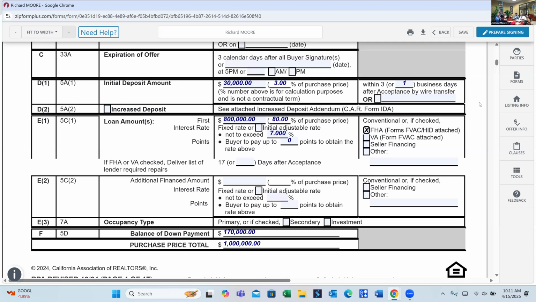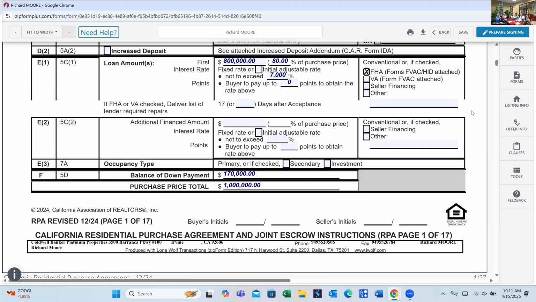And then in regards to the mandatory clause also, you would expect that if the lender doesn't accept this form, they're going to provide the buyer with a mandatory clause that's going to have to be signed. So that's something that's very common with lenders that are providing FHA or VA finance.